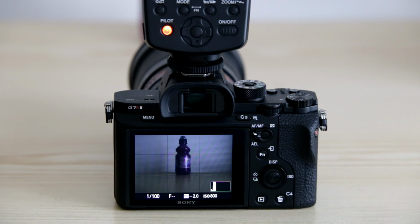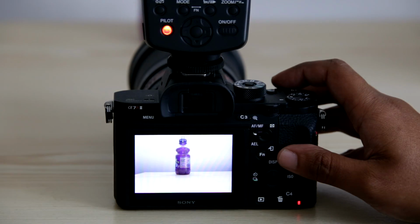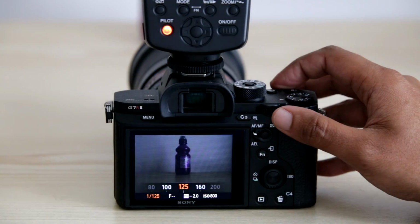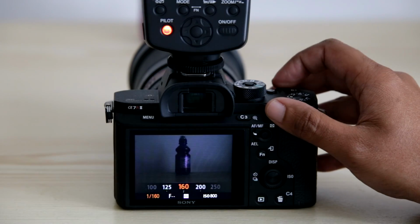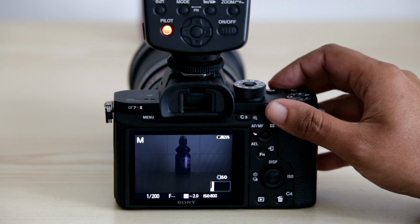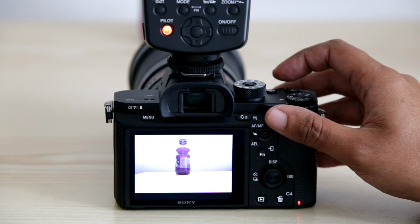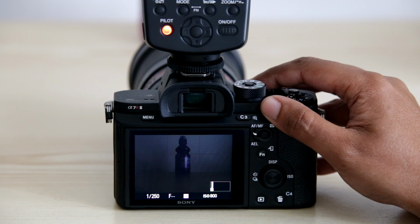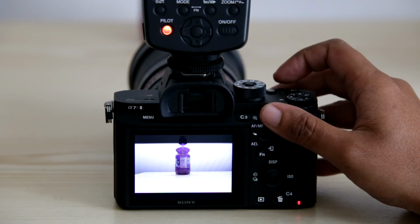Right, so we'll just go ahead and take a few test shots. I've got the camera set to 1/100th of a second, f8 and ISO 800. When we take this one, you can see the picture is just fine. If I then put the shutter speed to 1/125th, that's also okay. 1/160th, 1/200th of a second, 1/250th. With that, 1/250th is probably the max sync speed of most cameras. If I take it to 1/320th, you can definitely see the black bar across the top there.